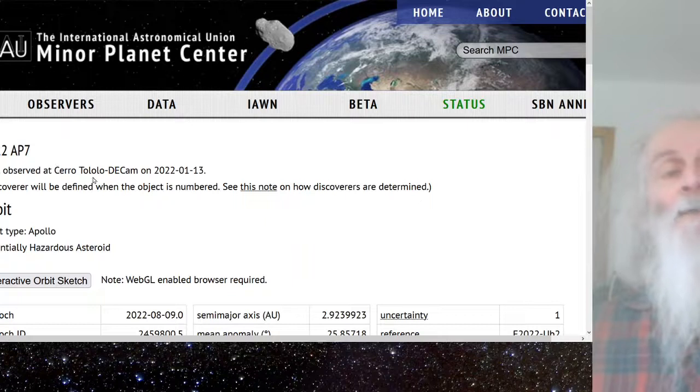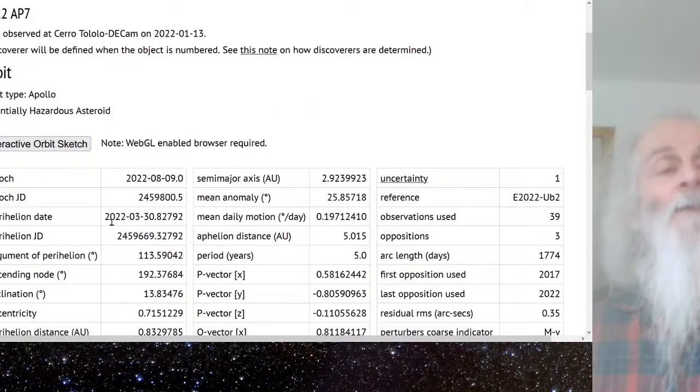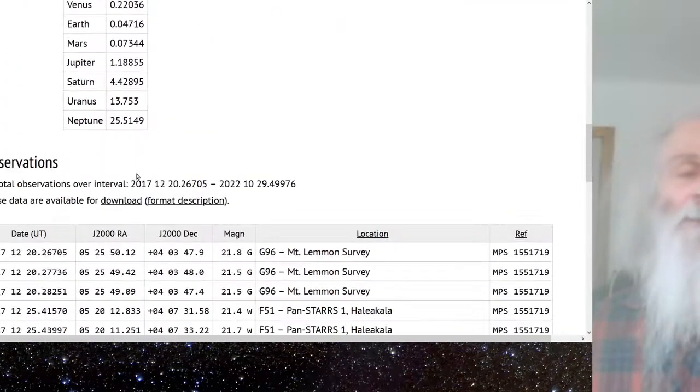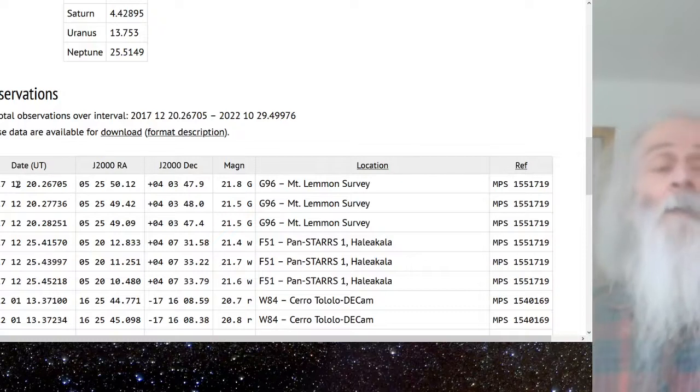at the Cerro Tololo DECam, that's the Dark Energy Camera. And then it finds pre-discovery images where, if you go down, look here, lots of techy details. And this was 2017, they discovered a bit later.